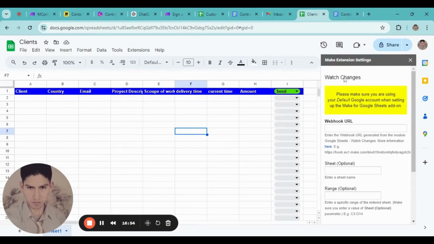Okay. And here, you need to put the webhook URL. Okay. This is so important because with a simple check or simple change you make to some part of the sheet, it will automatically change in our automation platform. Okay, this step is so important.